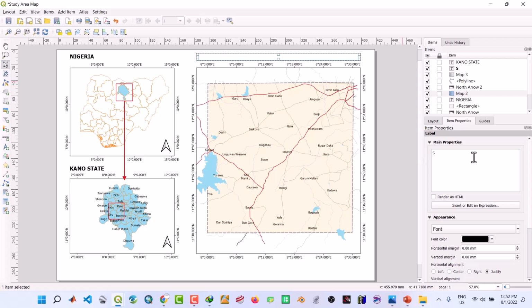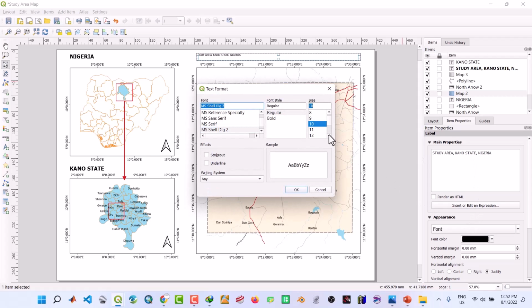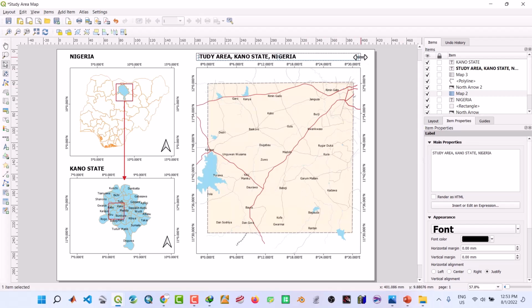All right, study area. Study area, Kano State, Nigeria. Under the font, you can select it to 20, then bold. Okay, then resize and position it at the center. Okay, you can see it's okay.